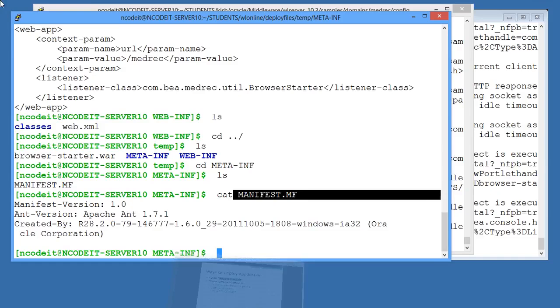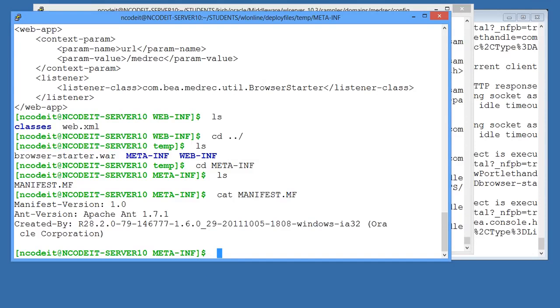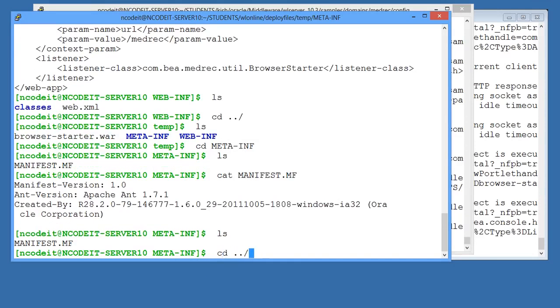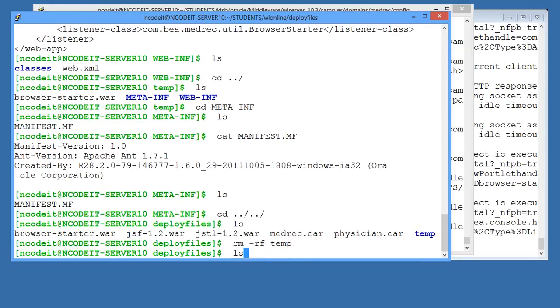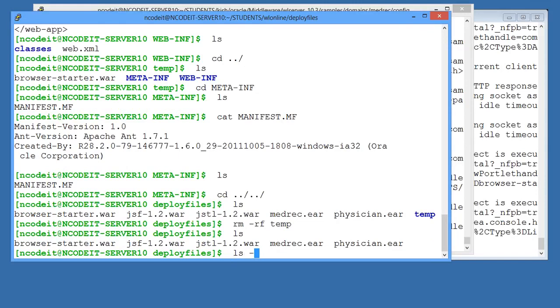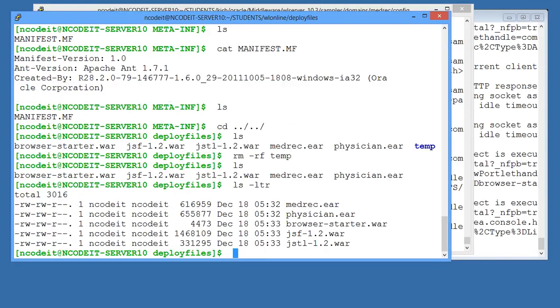So now you got 5 applications into this location. I'm going to remove that temporary directory. So I have 5 applications given from the developer. Now if I am not told about the order in which they should be deployed, I can pick up any application randomly and start doing the deployment.